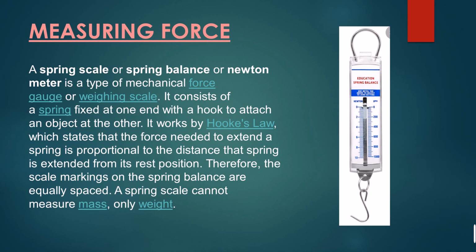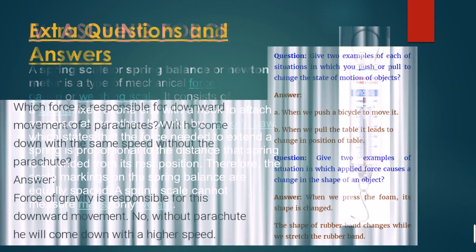A force can be measured by using a spring balance, which is basically a meter to measure the weight of a body. It works on the principle of Hooke's law. Now, Hooke's law tells us that the force acting on an object is directly proportional to the displacement caused in the body. Here, the weight of the object which is hung from the hook applies a force on the spring, and the spring moves a distance which is measured by the markings on the spring balance.